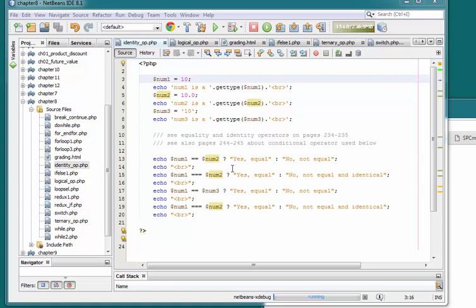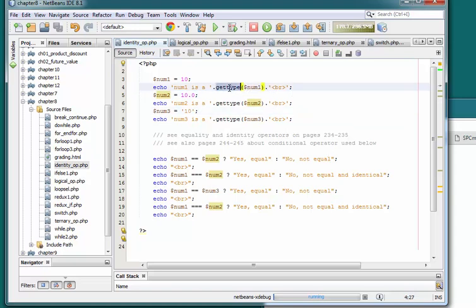This is how chapter 8 starts off. And you'll notice here I've declared an integer, a double, a number with decimal places is a double by default, and a string because I've quoted my number 10 here. Okay, and then we're going to report by using the getType method. We're actually going to report the type of each one of those variables.